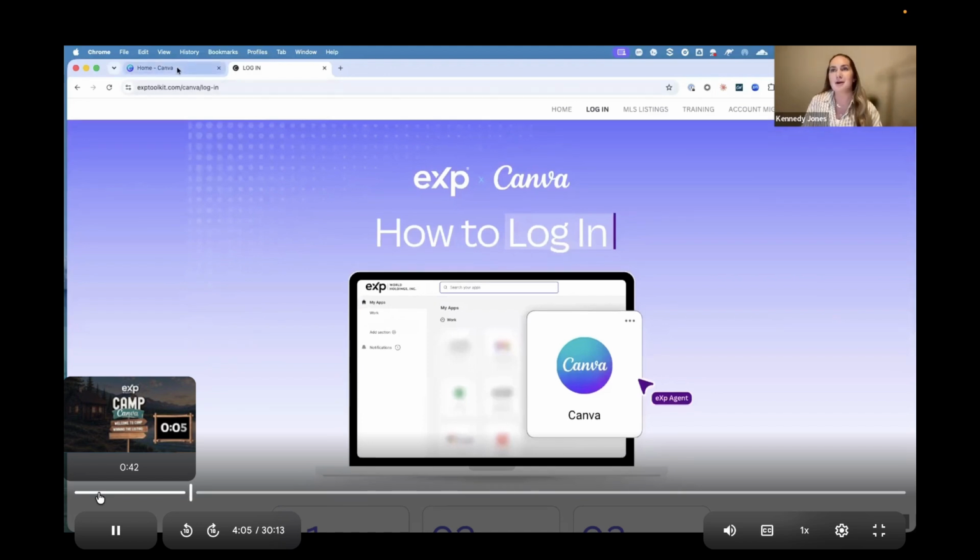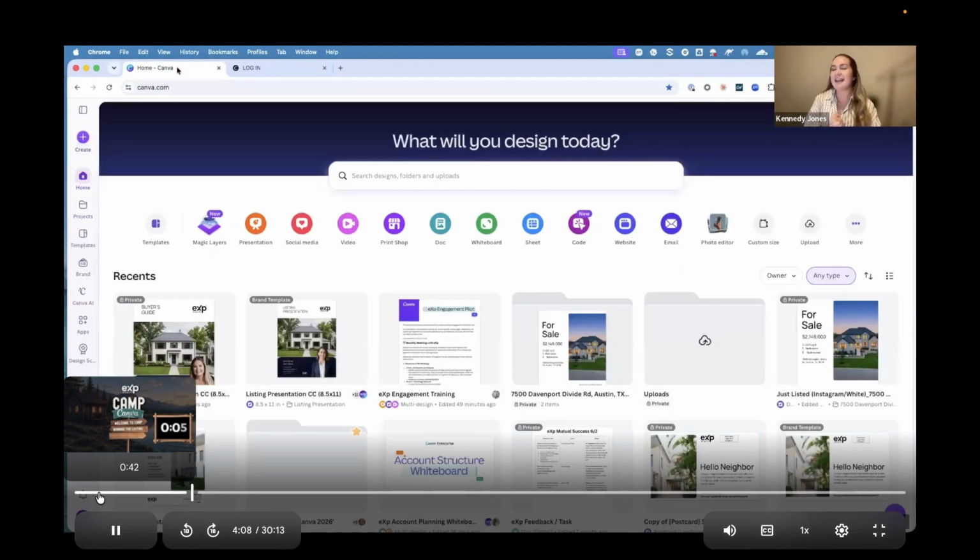So with that being said, I'm going to jump back into the home page. And here you can see that I have now logged into my EXP account. What you might find is that, whether you are day one of being an agent at EXP or you've been here for quite a while, your Canva experience will feel the same when you log in on the home page. That is intentional. If you've been using a free or pro account, you'll notice when you log into the EXP version of Canva that the "What will you design today" banner stays at the top, our search bar is down below, and then our various content types are there for you to easily access and click into right from the homepage.